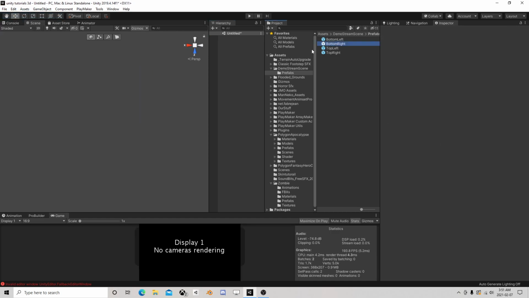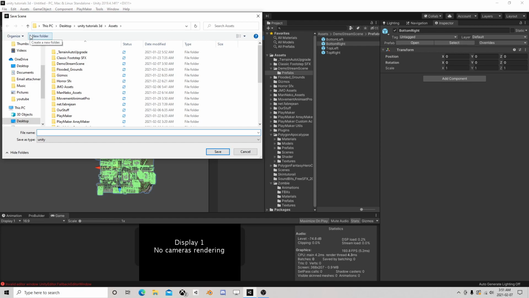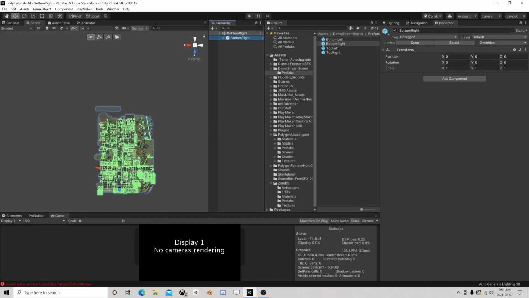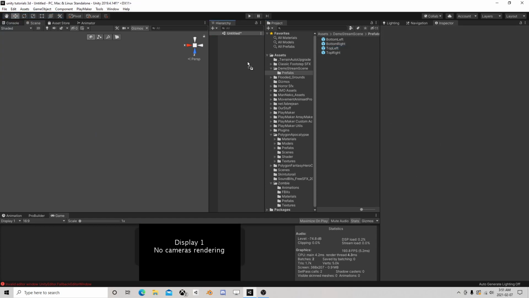Again, get rid of this. And this one's going to be our bottom right. Save as bottom right. I'm making sure to spell those right, because I'm going to try something that'll be a little different. If it doesn't work, there are other ways around it.